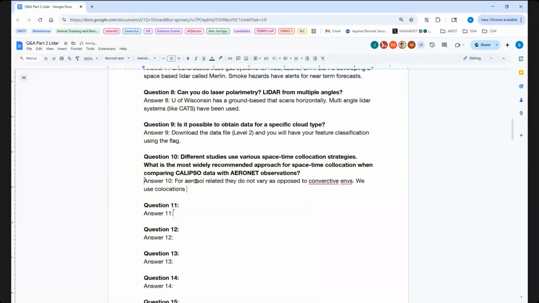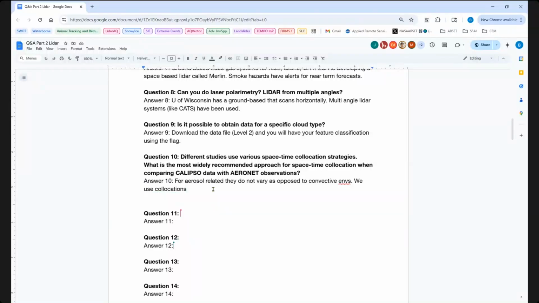And then depending on your application, you would set your range ring, something like 50 kilometers, 100 kilometers. Those are typically the scales we've used in the past. Again, that kind of depends on your application. If you're looking at small scale variability, you might want to set that ring smaller than for a broader analysis that you're hoping to perform.